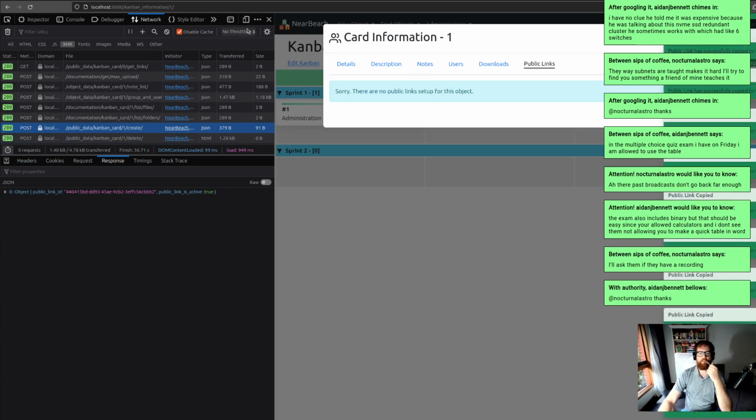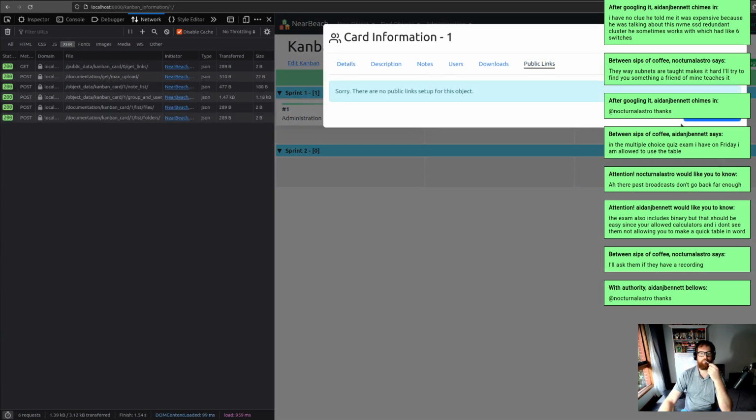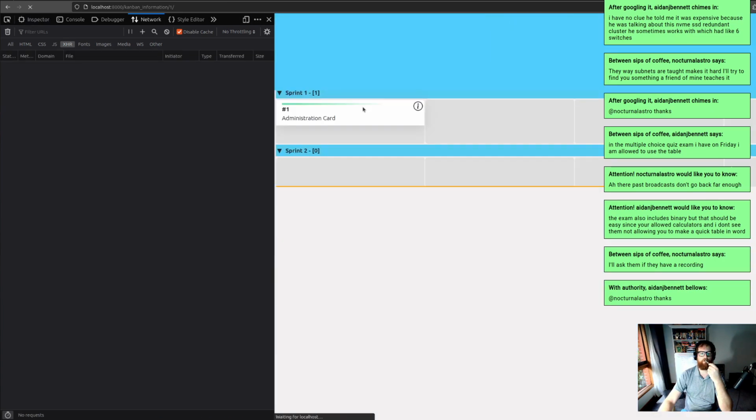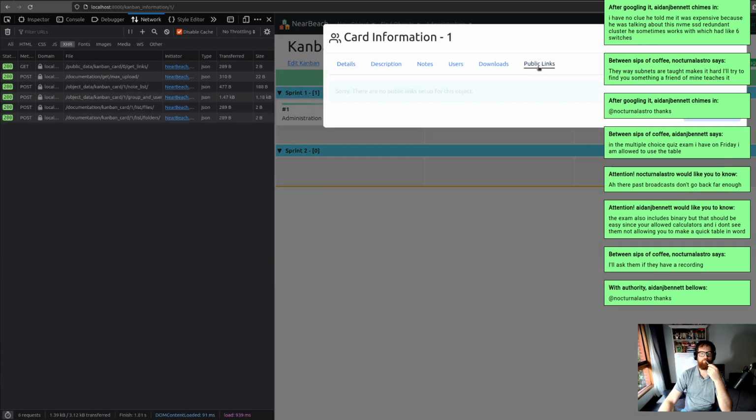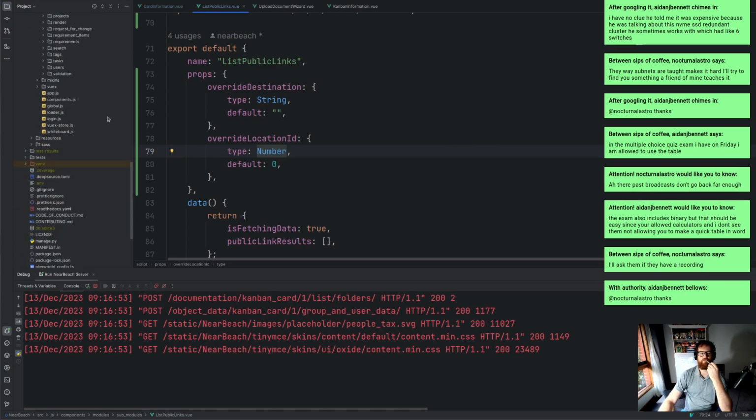Alright, and then we can delete by reload, create a new card, reload. We don't have the ability to get that data. I think that's a Vuex change. Very easy to do.